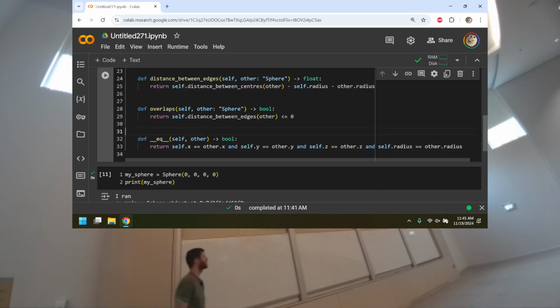First, the function definition is going to be def __eq__, and it always starts with self, and then the second parameter. Now, we don't need to call it other, but I call it other here. This method must have two parameters. It needs self, but that's kind of a given. And then the other, the thing I'm comparing myself to. All right? And what do I want to check? Well, if the x's are equal, and the y's are equal, and the z's are equal, and the radii are equal, then it's true. Only if all of that is true do we return true.